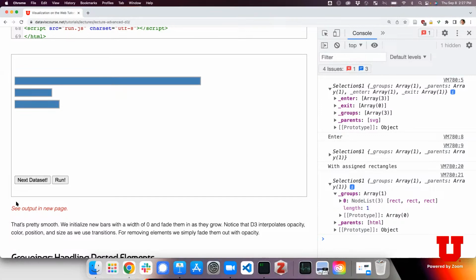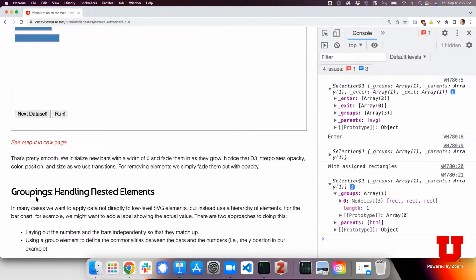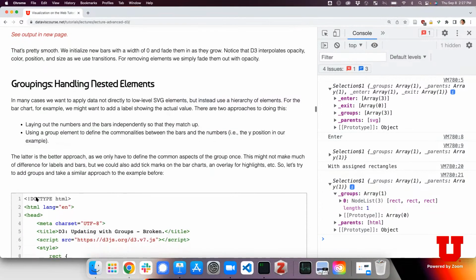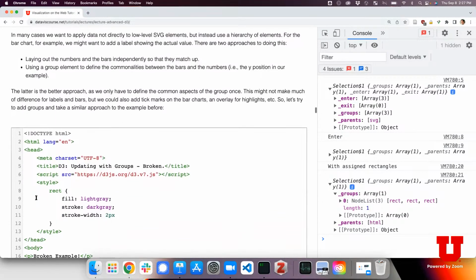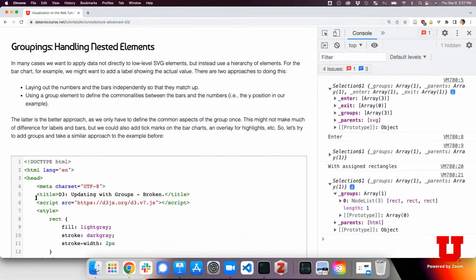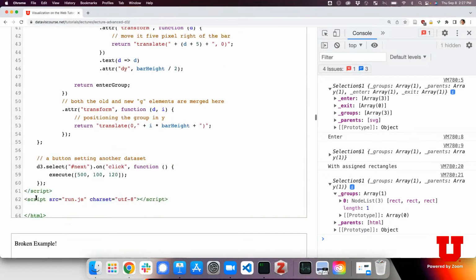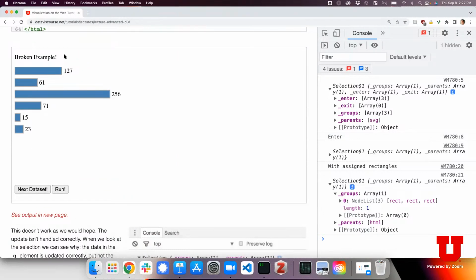Other questions? Okay. So now one thing that is a little bit tricky to do is when we have groups. Remember when we had SVG, we talked about groups and how groups are great for combining multiple elements together. One usual case for this is something like this. When I have a bar chart and a label, I want those to be grouped together, because then I can specify my Y position only once for the group, and I don't have to specify the Y position separately for all of the elements.